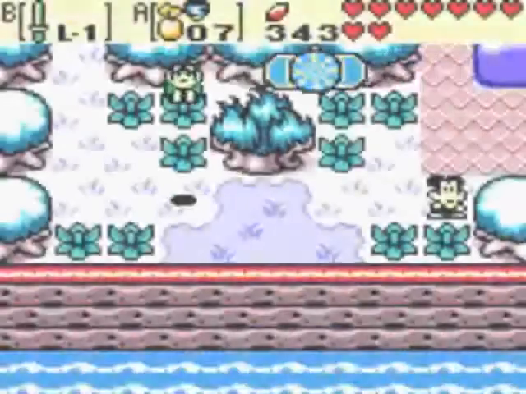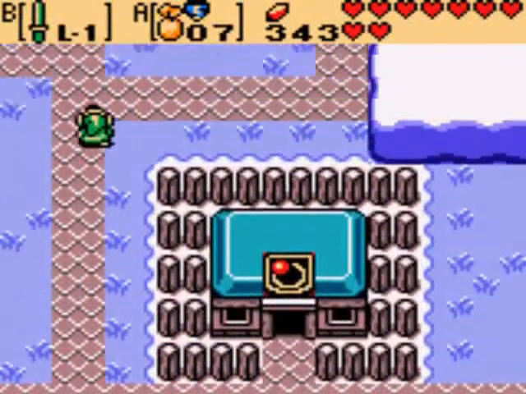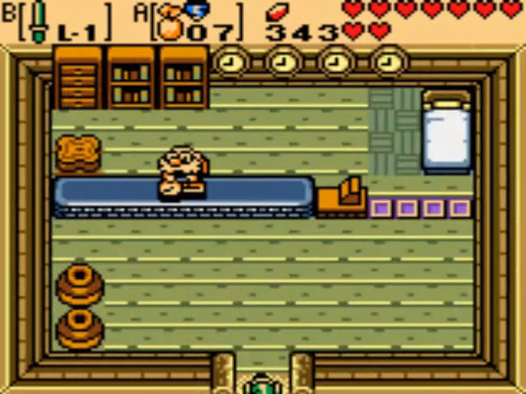Warp. Because the next person we have to trade to is going to be in this village. And we're going to meet the guy in this clock shop. Let's go. Because the old man here is looking for a fabulous bird.